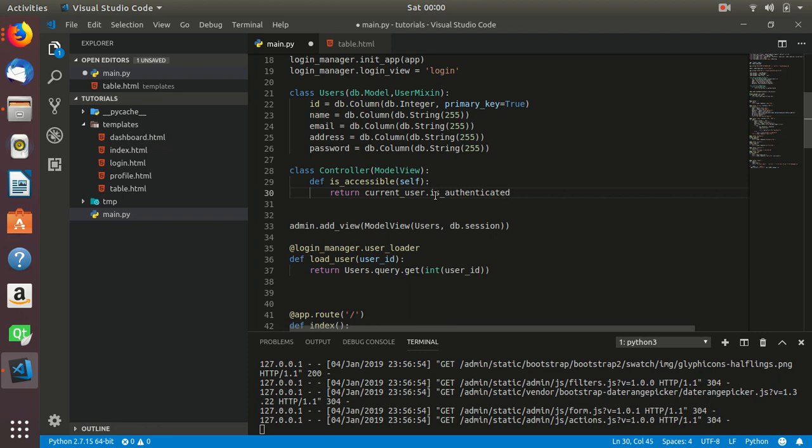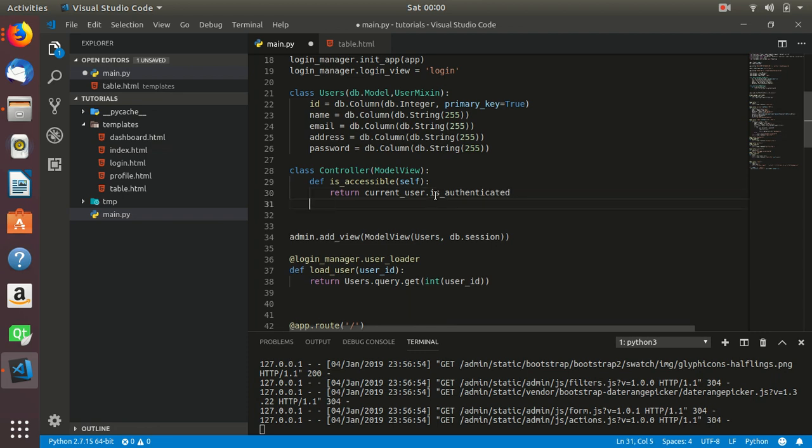Okay, so this means if the user is authenticated, they can access the platform. If they are not authenticated, they can't access the admin dashboard.